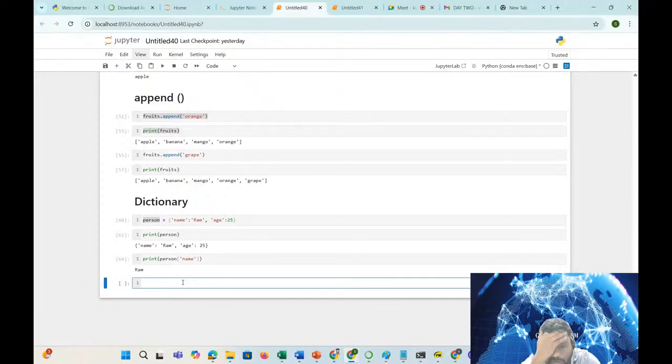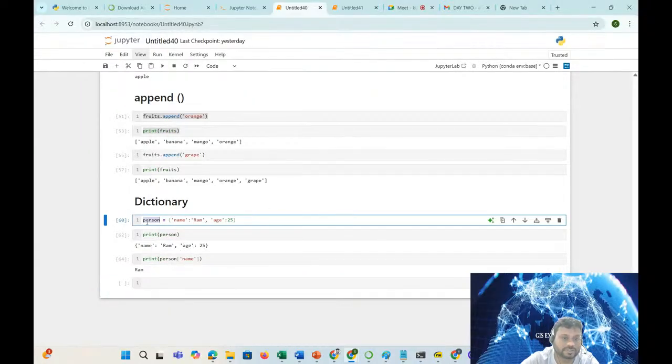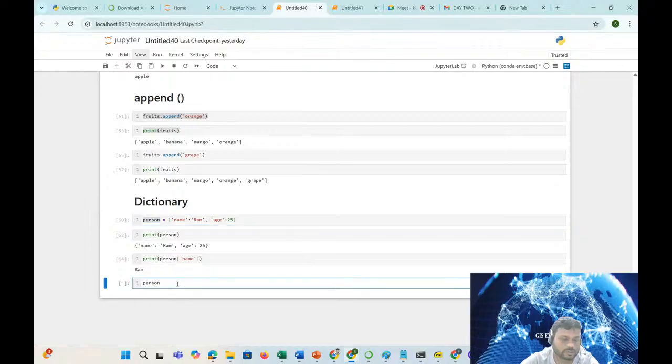So suppose that the person belongs to Delhi city. For this, make your person dictionary. Just copy this. Person dictionary, a big bracket, city, bracket close, and suppose that it belongs to Delhi city.